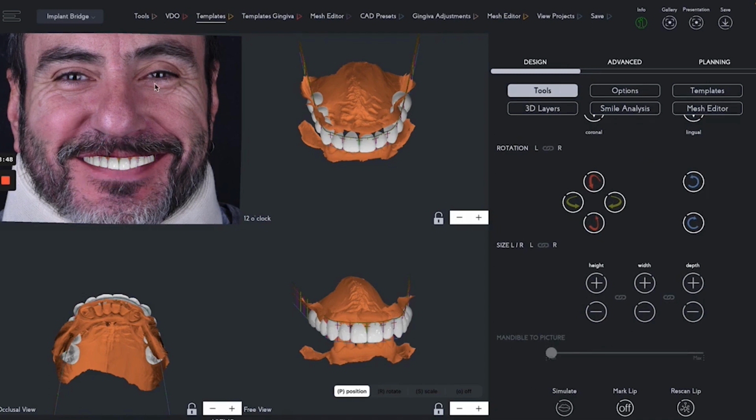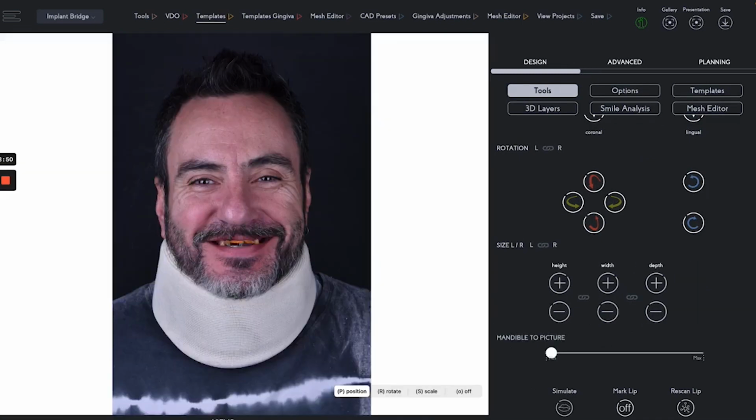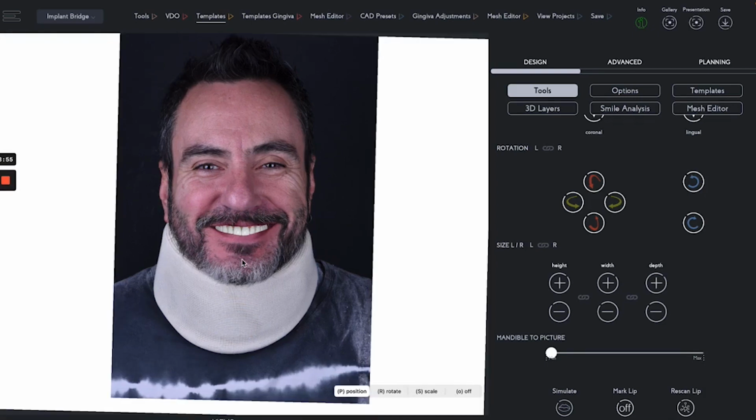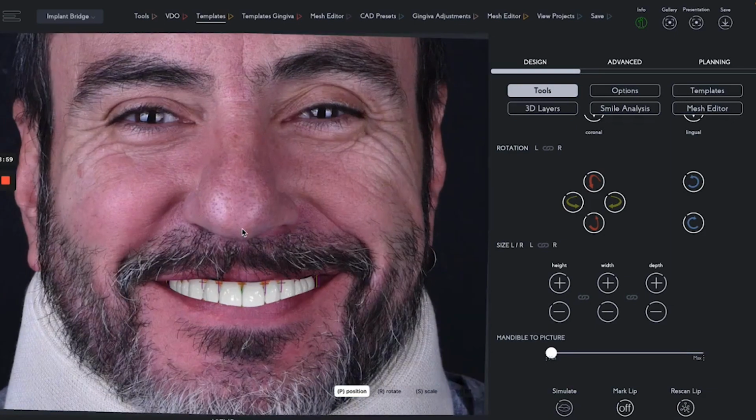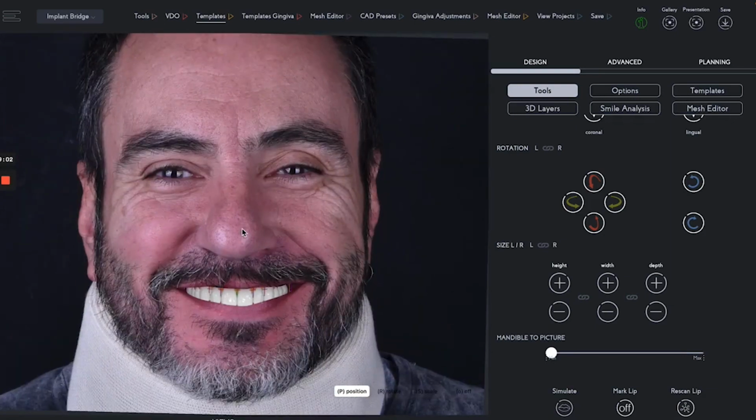So notice over here on the top left corner, I just changed the screen for you to see on the full screen. We have here a dental bridge done in a couple of minutes that can be pre-evaluated by your patient and pre-evaluated by yourself as a dental clinician with your clinical eyes.